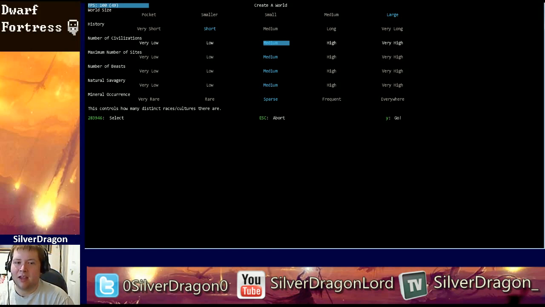So yeah, number of civilizations basically tells you about the distinct number of races and cultures there are. I tend to put that to very high, just for the heck of it. Number of sites, likewise, all the distinct places that can exist, towers and all kinds of different areas and such. So I put that on very high as well. Number of beasts and such, you could probably keep that on medium if you wanted to. I personally like the challenge, so I put it on very high myself.